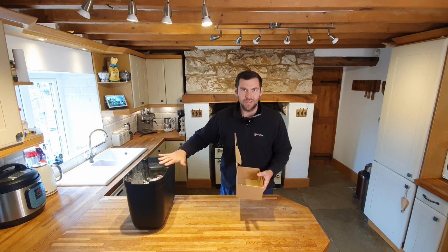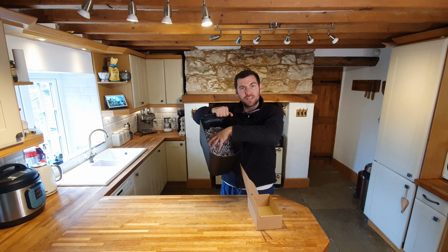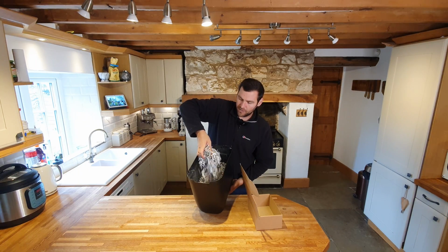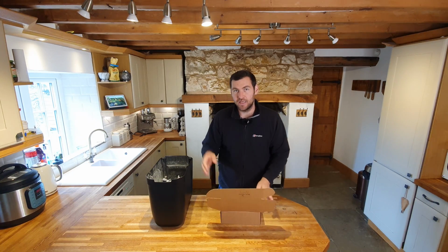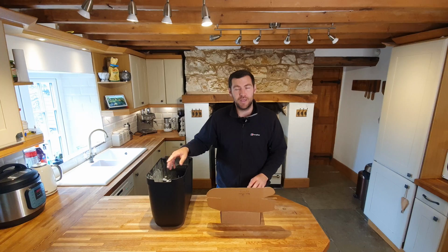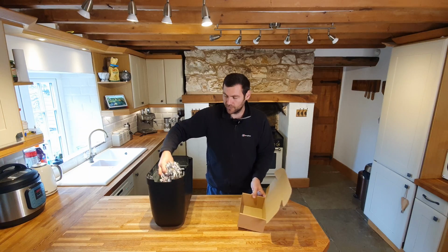So obviously I still need to put them through a manufacturing process here. But what I do is I use all of our old pamphlets and cardboard boxes and stuff that we get through the post, and I just put them through a shredder. So that is 100% plastic free. The box is 100% plastic free. This is 100% compostable. So if you get this, just chuck it in your compost bin or chuck it in your paper recycling bin. It can be recycled or it can be composted. Really good for compost actually.